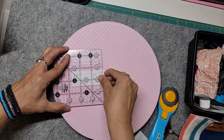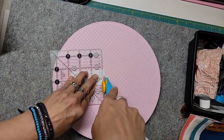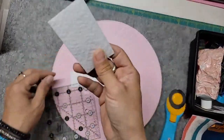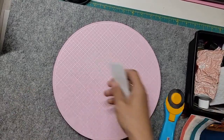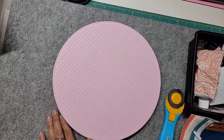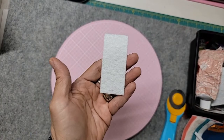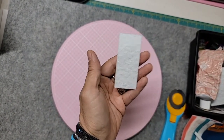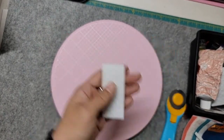Here we go. All right. Sorry for not having that. And this, put in a very special place because you don't want to lose it. I'm gonna put mine in my, okay. So we have our stabilizer hoop to verify your door structure shapeform interfacing is exactly 1 1/4 by 2 3/4. Stitch the door structure placement line. So let's go ahead and load the design on the machine and then we'll get this stitched out.